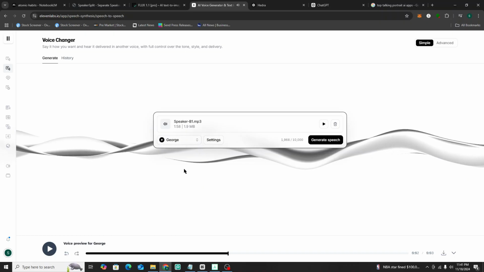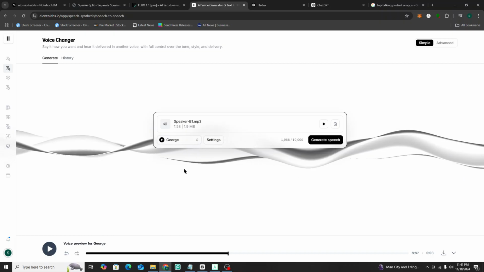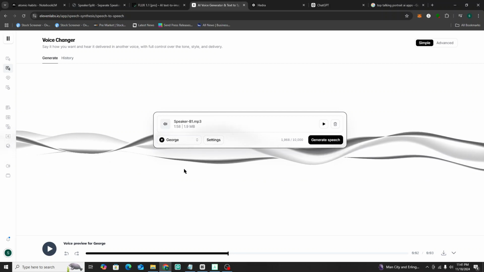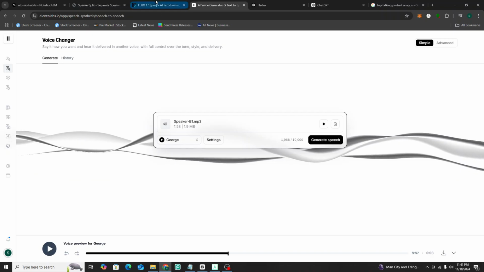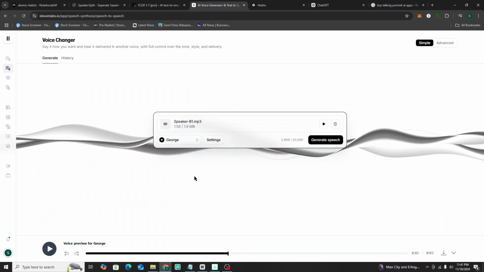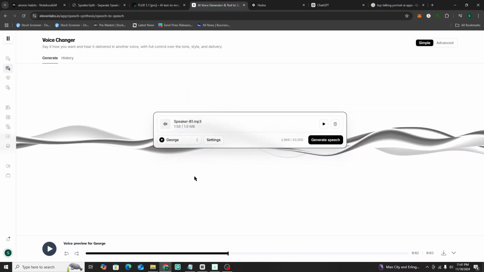You can change the accent of the speakers to different ones to match the personality of your voice actors. So if you wanted a British accent or an Indian accent or a different type of accent, you can do that, and you can give your podcast a more diverse sound, or just make it sound different from other NotebookLM podcasts.